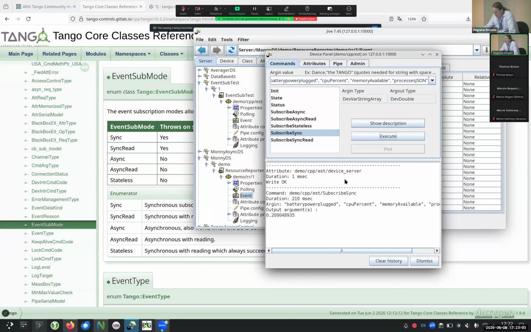And it returns a double, and this is the time the subscription took. Jive also tells you a number, but the number Jive tells you is from the client side, and I'm just measuring the time it took subscribing, so that's why the returned value is a bit lower. In this case it's a very tiny bit lower, but usually it's a bit more. So it took 200 milliseconds to subscribe to that.